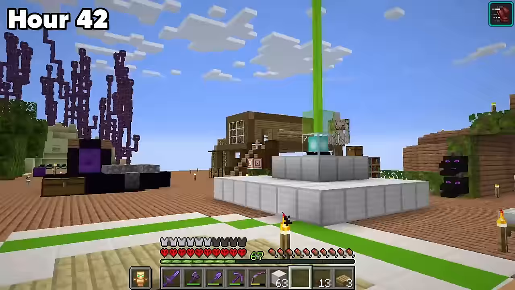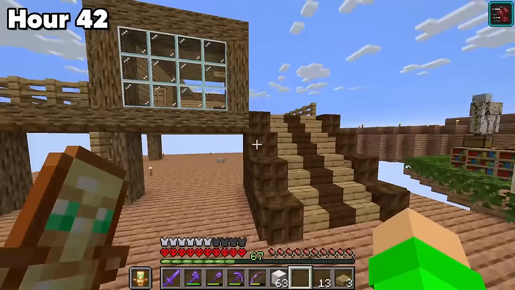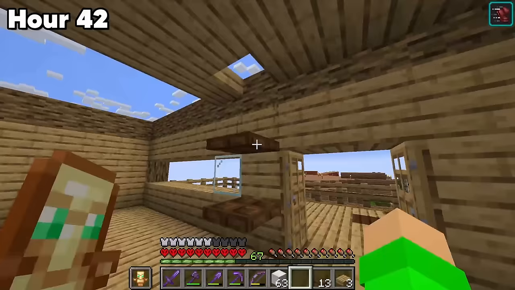All right, guys, while building my house, what do you think so far? We got this cool balcony. We got the stairs going up. We got this balcony here. I still need to finish the glass windows. We got a nice little room in here. I'm using this to get onto the roof. We ignore that, but this actually looks pretty cozy and nice.